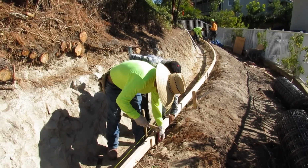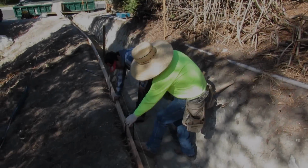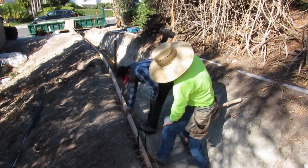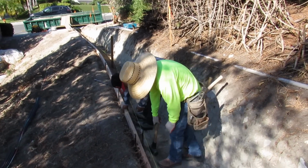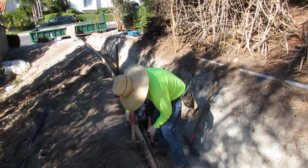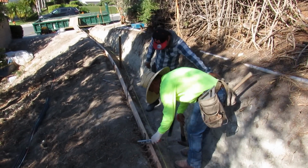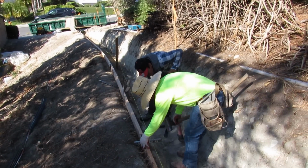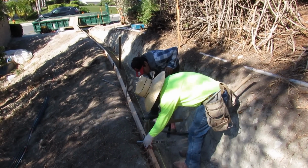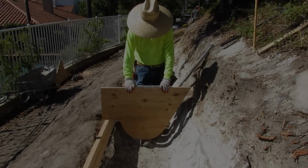So we're just forming this up. It's a couple hundred feet of J ditch. It was dug out pretty quick. We formed it up in a day, put all the wire in, had it all set up, and then we poured it. And I had to pour this thing immediately because there was about a week and a half rainstorm coming. Once this is opened up, if I didn't get it poured, who knows when we're going to get it done. So we had to get it set up and get it inspected as quick as we could.